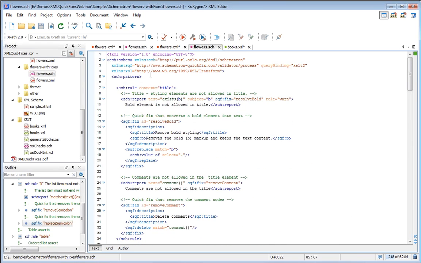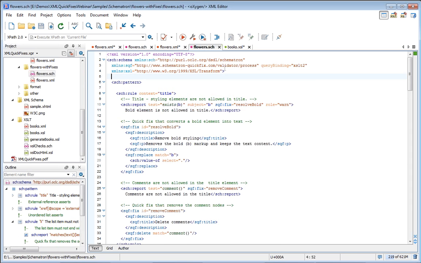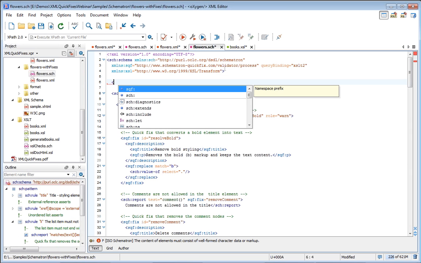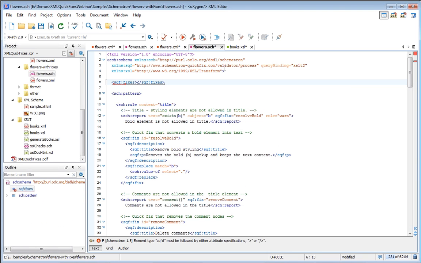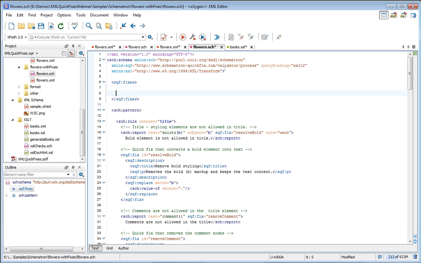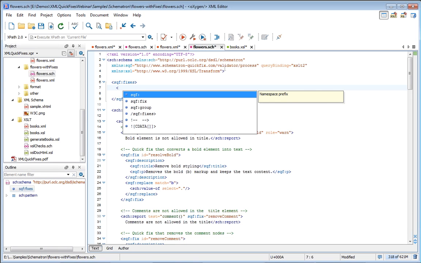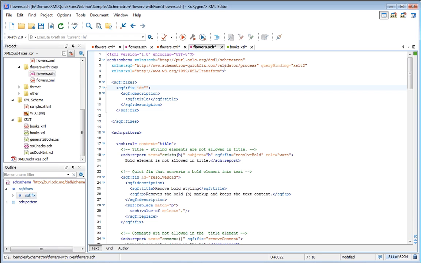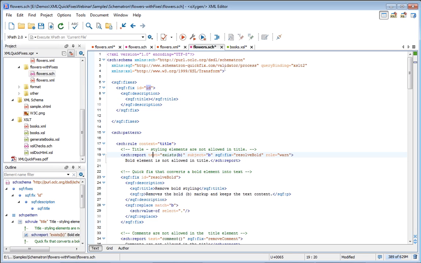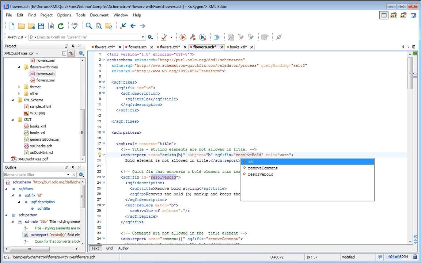And the question is, the answer is yes, you can define fixes either globally available to all assertions or reports, or you can place them within the rule. Now a follow-up on this was whether it's possible to define fixes also within a pattern.